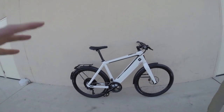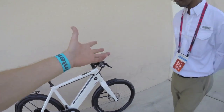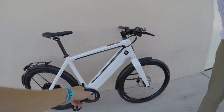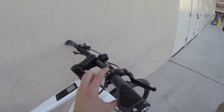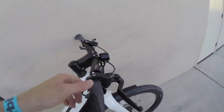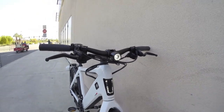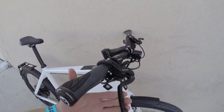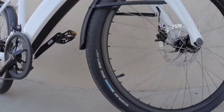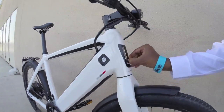I want to hit up some of the basic specs. This is a 62-pound bike that comes in three different sizes, so the weight may vary a little. You've got these nice aluminum alloy fenders, a rear rack, an excellent lighting system controlled from this breakout pad — very easy to reach. There are 180mm hydraulic Magura disc brakes, beautiful all the way around, and Schwalbe Big Ben tires, 26 by 2.1.